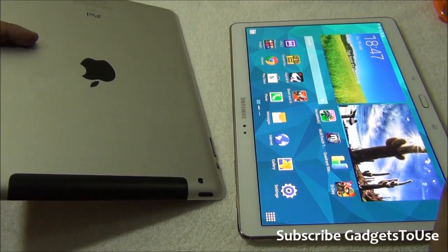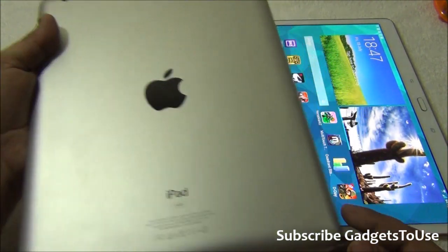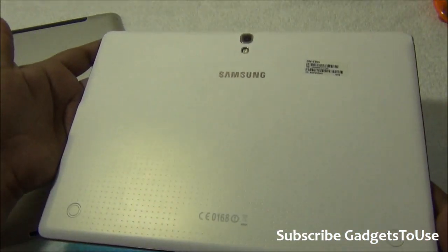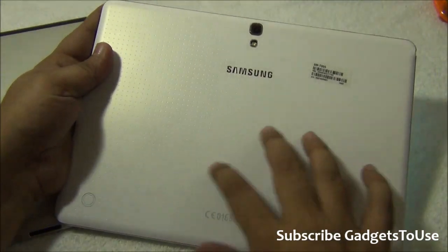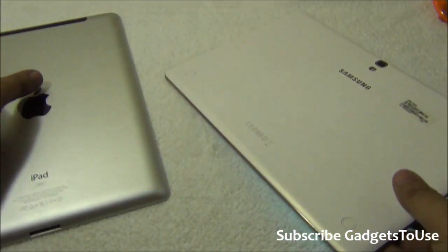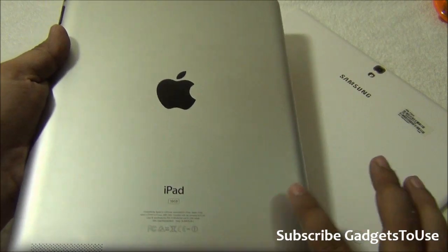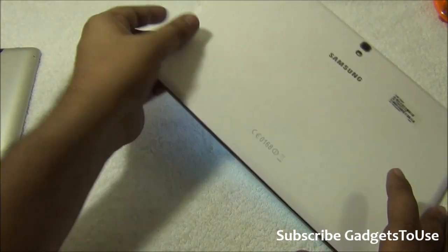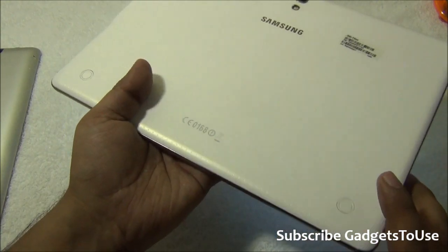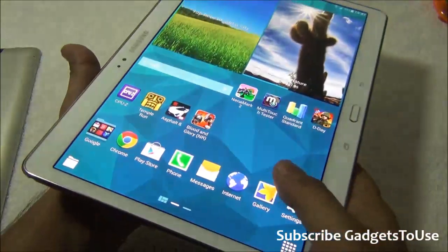So as of now, I can say that the iPad has a metallic build over here, which looks slightly more premium. But again, on the other hand, the plastic material which we have on the Samsung Galaxy Tab S may not look that premium, but again, it feels much better. It feels much better to hold. It is not going to be slippery, which this device becomes, because you will always need a case for this device, whereas this one is much lighter, easier to carry. It is thinner and lighter in terms of the weight, which definitely makes it one of the best tablets out there in the Android category. And again, this is the best Android tablet as well.